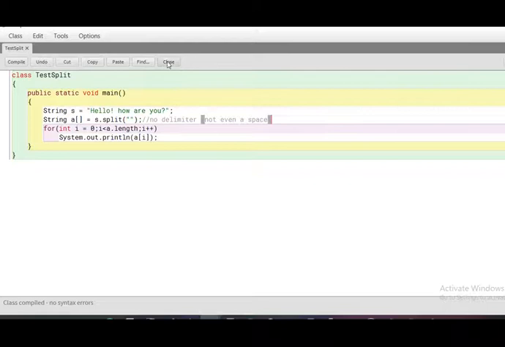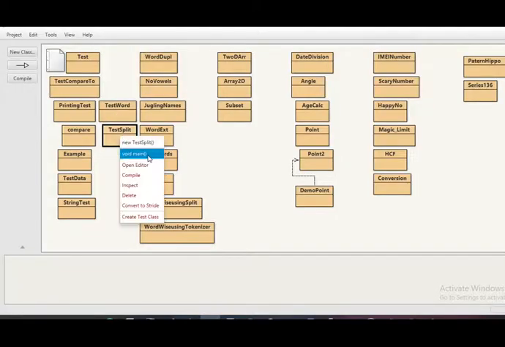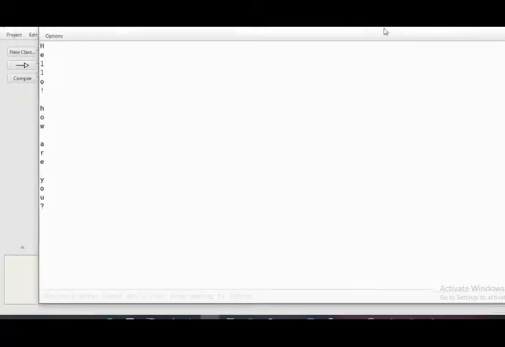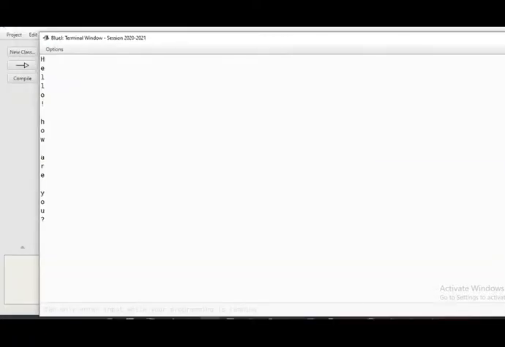Compiled, no error. Let us run. When I run the program, it gives the output in this form: hello, how are you, in a vertical form, all on separate lines.